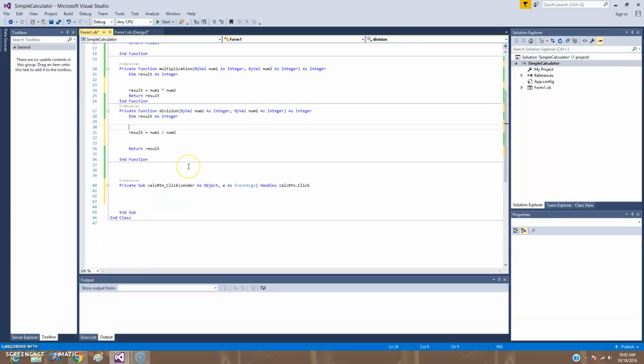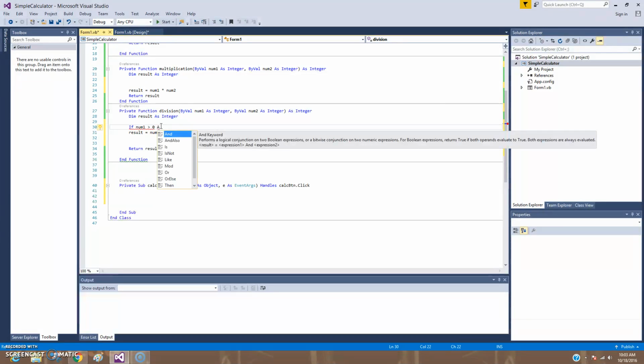Now, for division, it's a special case where the denominator can't be 0 if the numerator is greater than 0. So I'm going to write some code to test for that. The condition I want to test for is if my number 1, which will be in the numerator, is greater than 0, which I will do using an if statement, which is a statement that tests the condition.